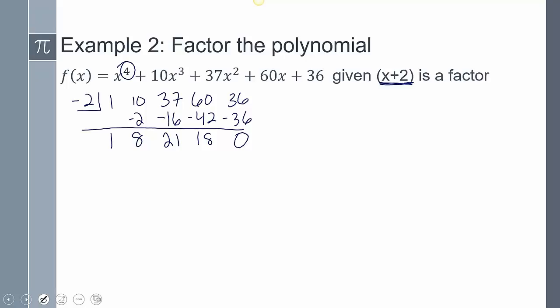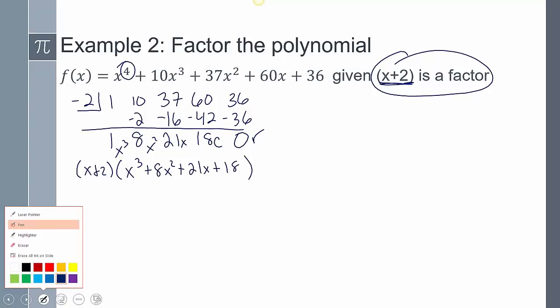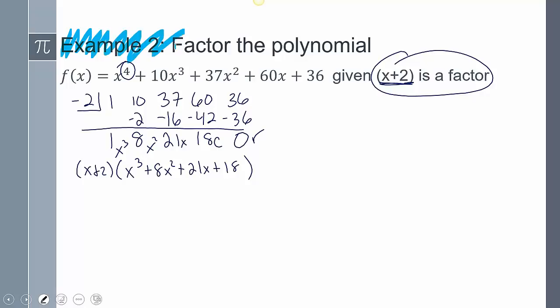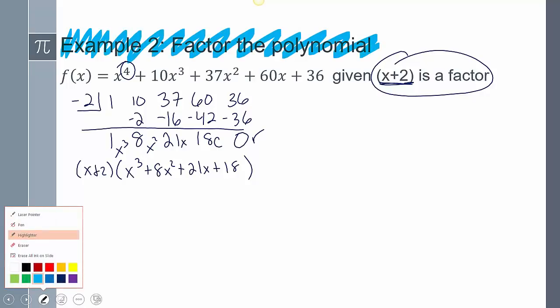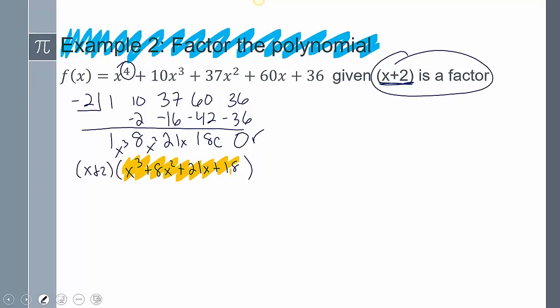Well, it tells you it is a factor, so it should be 0. Unless there was some error. But remainder is 0. That's my constant, x, x squared, x cubed. So what I have so far is x plus 2 times x cubed plus 8x squared plus 21x plus 18. That's what I have. But this right here, I know you guys are thinking, I didn't highlight this blue. Just remembered. But anyways, this part right here, I can factor that piece further.